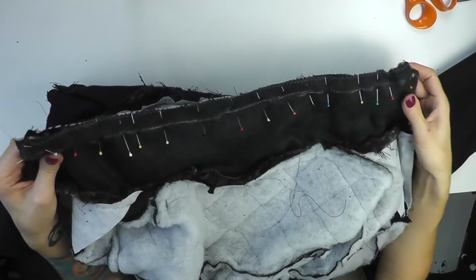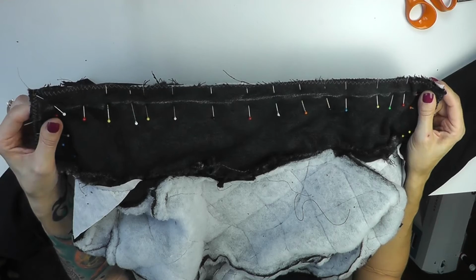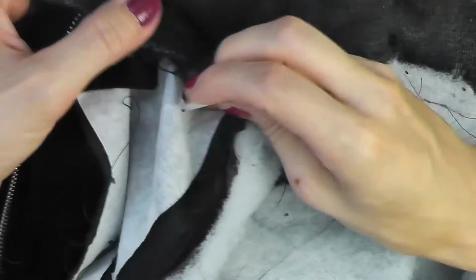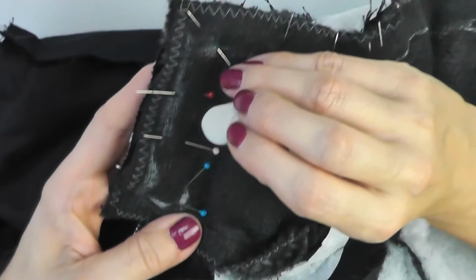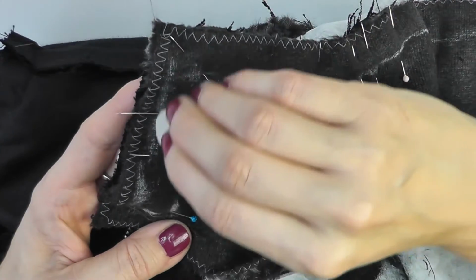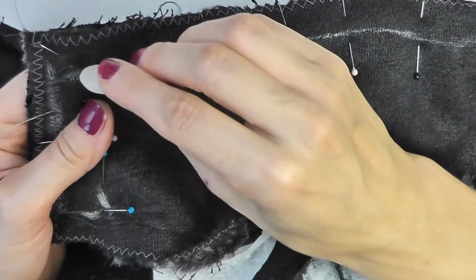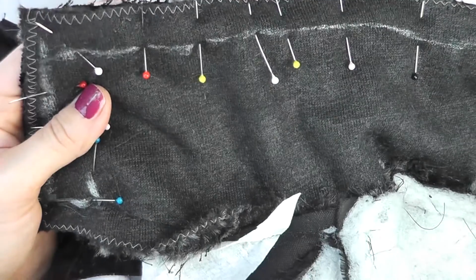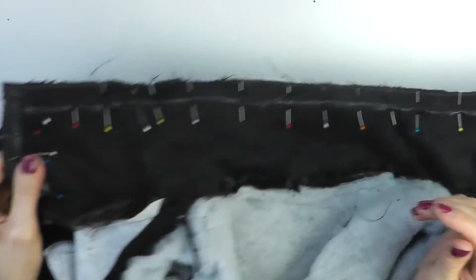So I have started pinning the pieces around the collar. This is something I always do for a start. Then I will sew here quite close to the end, can you see that? Quite close to the end, because there is not so much seam allowance. I will have a bit more seam allowance on the top. So now I'm going to zoom out again so that you can see the whole collar.